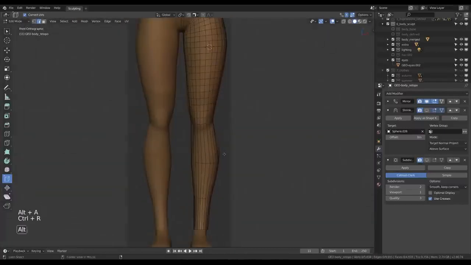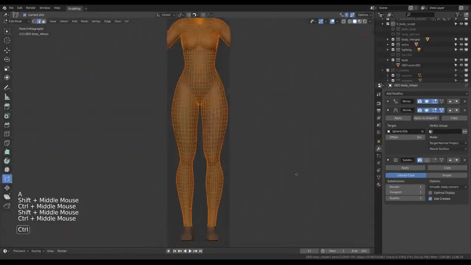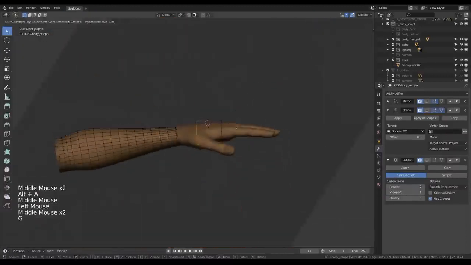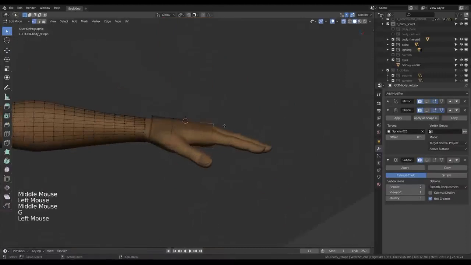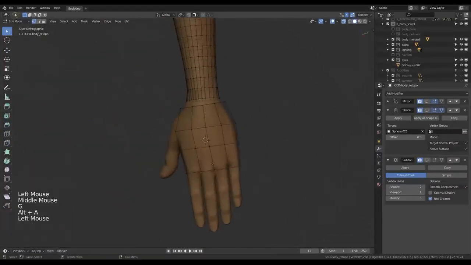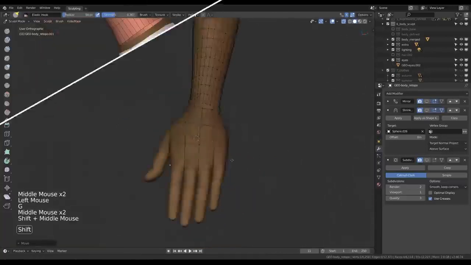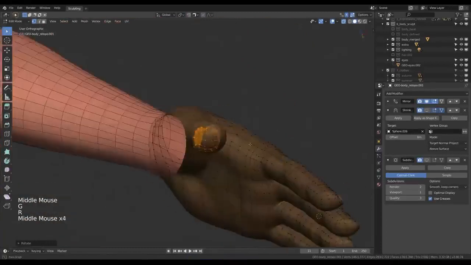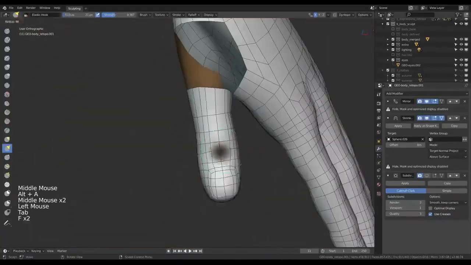That's why you should mostly rely on evenly sized quads all over the place, especially on areas that will deform a lot or are very curved. Creases and hard surfaces are an exception usually, since the former needs more density to stay sharp and the latter doesn't need any extra loops to deform well. It's generally a good practice to start from the face and to retopologize each limb separately from there and stitch them together afterwards.